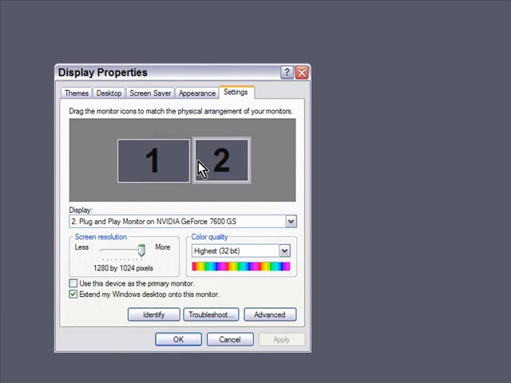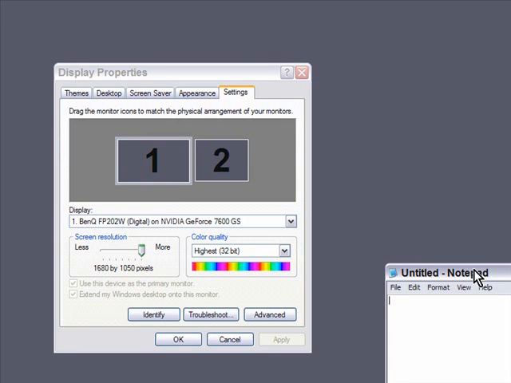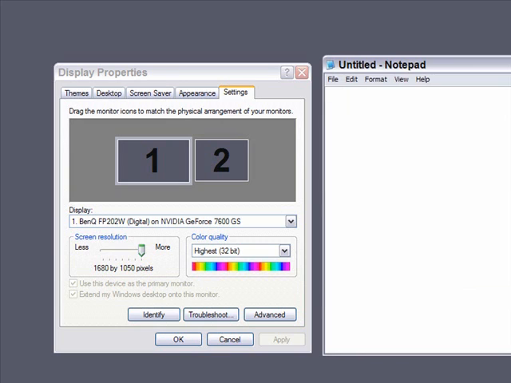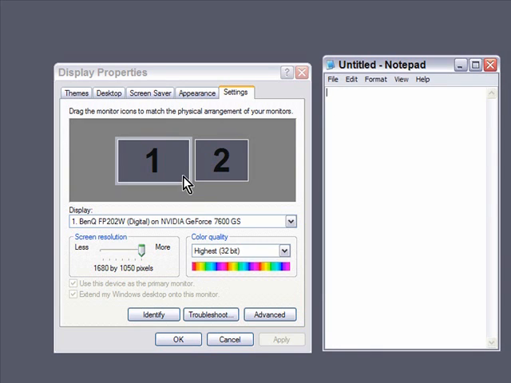I have two monitors here in my dual screen setup. One is a 20-inch BenQ, 1680 by 1050 native resolution. The second one is a rather old crappy Sony 17-inch LCD. I think it's called an S73 model or something. I don't even remember anymore. It's 1280 by 1024. So anyway, let me bring up a notepad first and size that up. There we go.